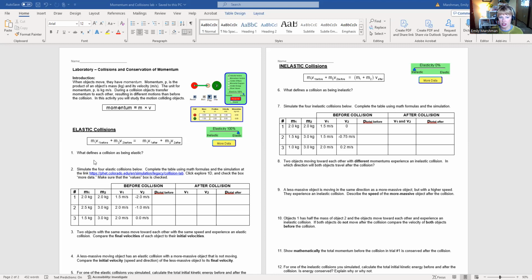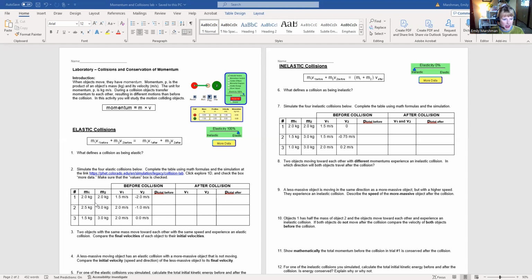So the kinetic energy of the system, the two objects, before they collide is the same after. There's no energy loss, right? All of the energy goes into the collision. They bounce off of each other. And that energy, it's almost like a spring. They collide, the spring compresses, and then that spring completely pushes them apart again, and the energy is conserved there. So let's try one type of elastic collision.